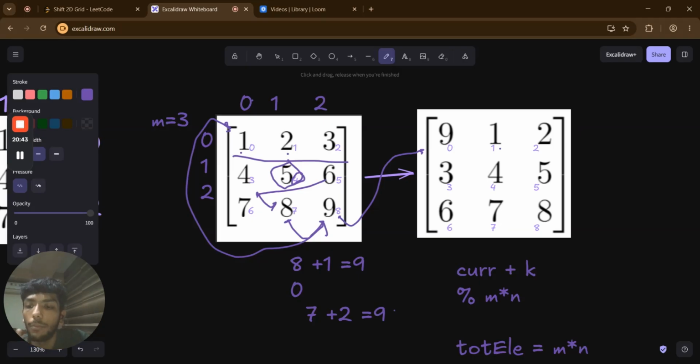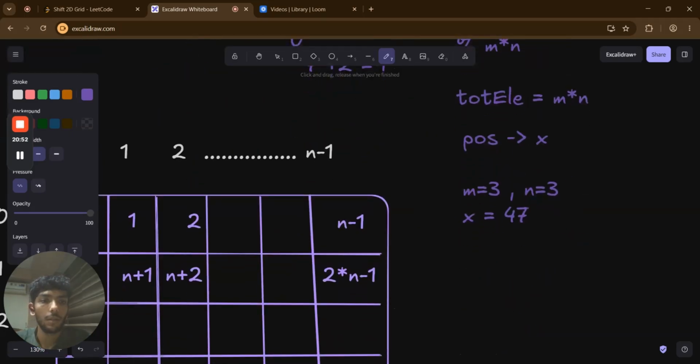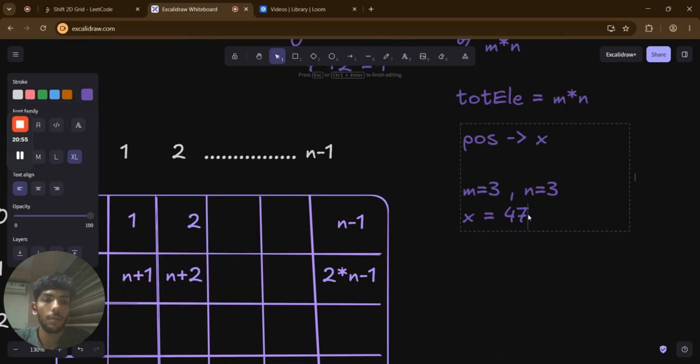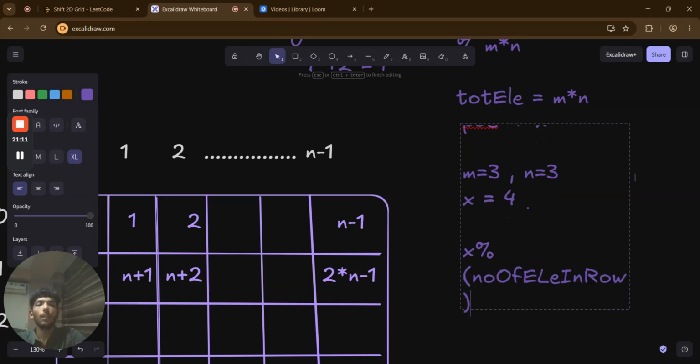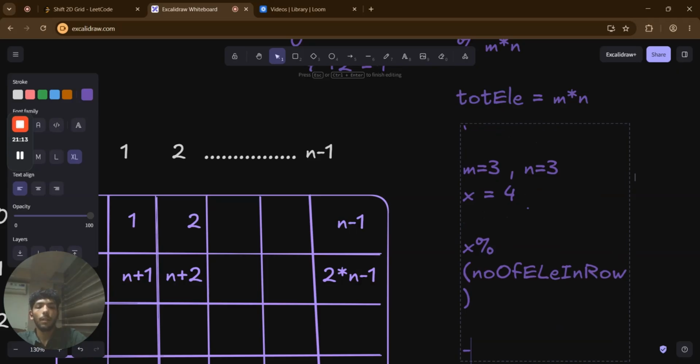So how many such rows can be skipped? So what we will do is x modulo the number of elements in a row, which is nothing but the number of columns.